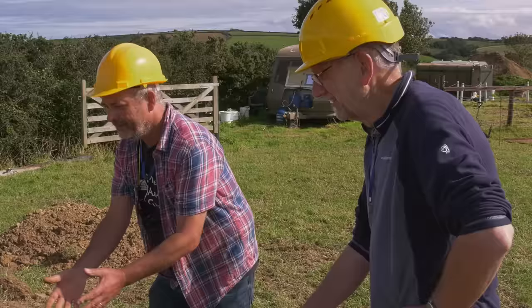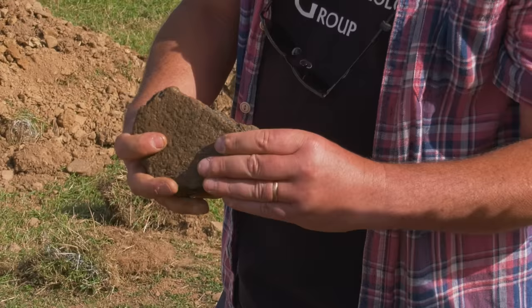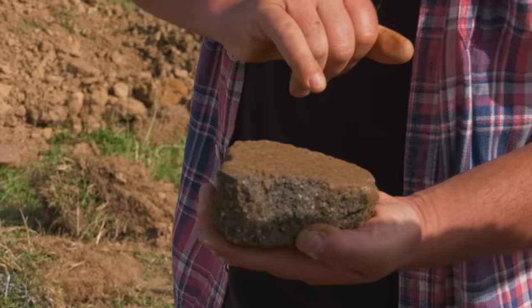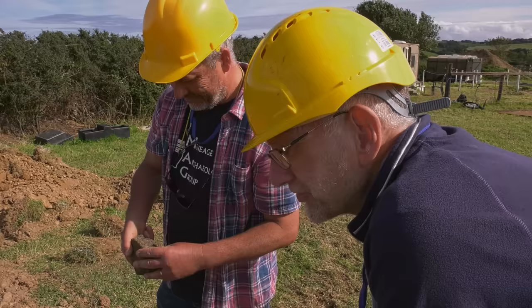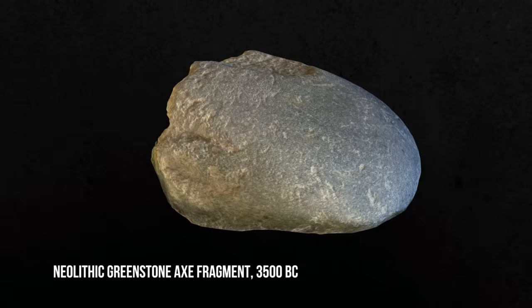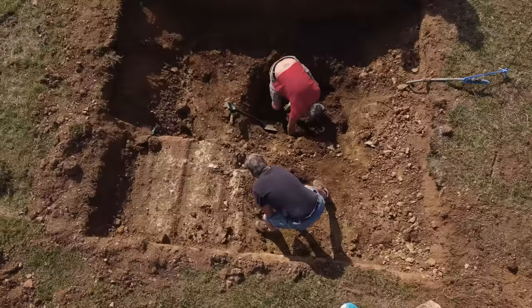A quern fragment has been found in the well - querns are used for grinding cereal, grinding wheat. It's an interesting granite piece with very flat sides - you can feel how all the crystals have rounded off. Breaking a quern could be the sort of thing somebody might do ritually in the past. All the stuff that's come out - like the axe - they seem like materials that might have ceremonial context. Even the pottery with its connection to gabbro clay from the local area - all of it really connected to the ground.